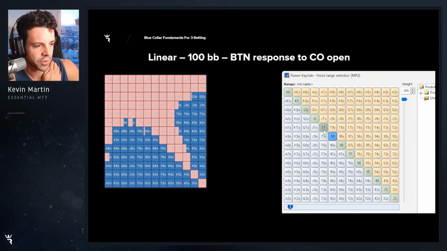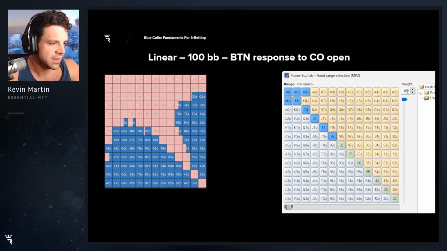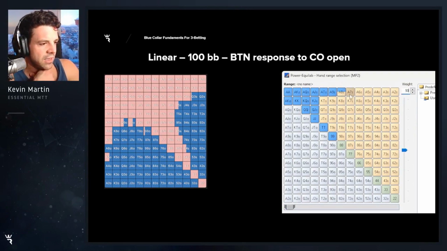Well, we always start with our good hands, 9s plus, ace kings, ace queens. I pretty much always pure 3-bet these. And then we're going to mix in a lot of this stuff as well. And then here, I don't know, I'd do it about half the time, flat the other half.